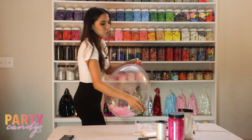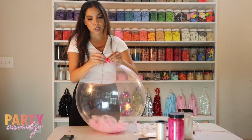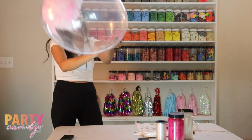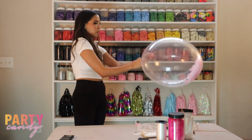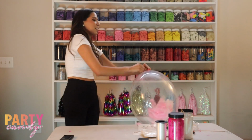And then you're going to grab your 260. This is just a piece of one that I have left over. And you're going to just start twisting it around your bubble. Honestly, a pain in the butt. I do it about 6 times. There we go.